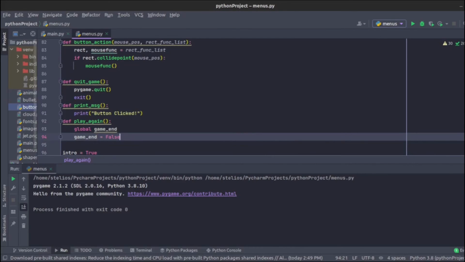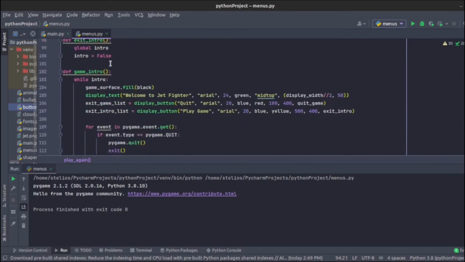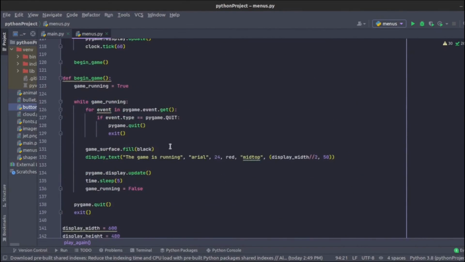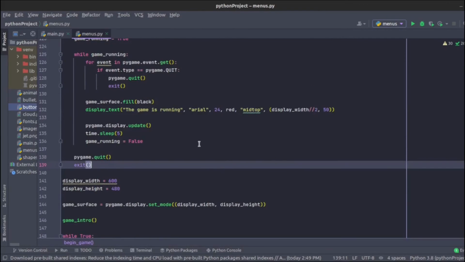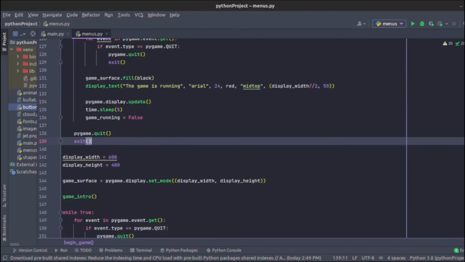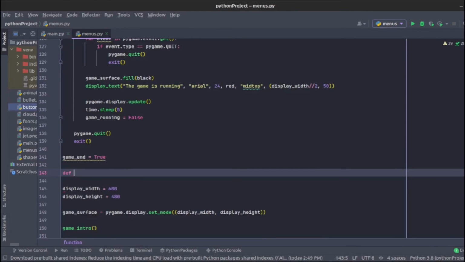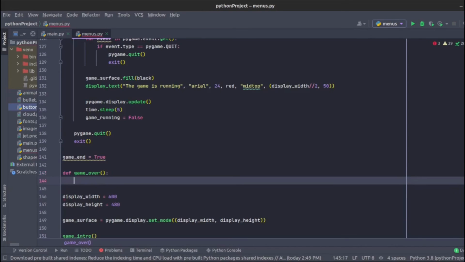So now let's scroll all the way under here, and we're going to add a game underscore and, which will be equal to true, and then let's define our game over menu.